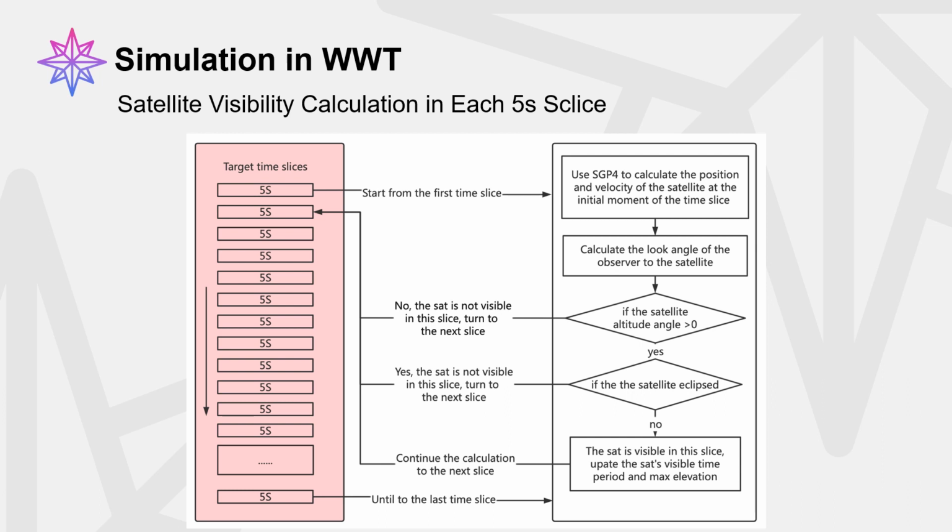It should be noted that some satellites may be visible twice in the entire night. Since the pointing limit of most telescopes is not below 30 degrees above the horizon, satellites visible with a maximum altitude angle less than 30 degrees will also be excluded. Eventually, the qualified satellites will be loaded into WWT's 3D scene.